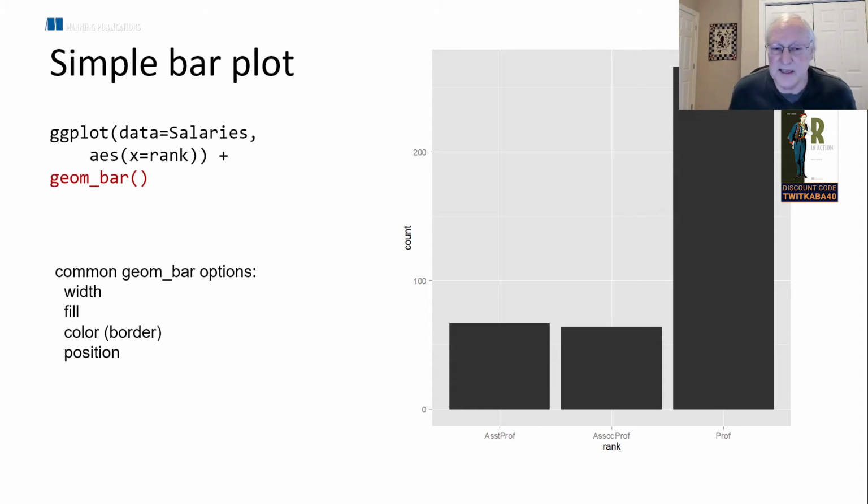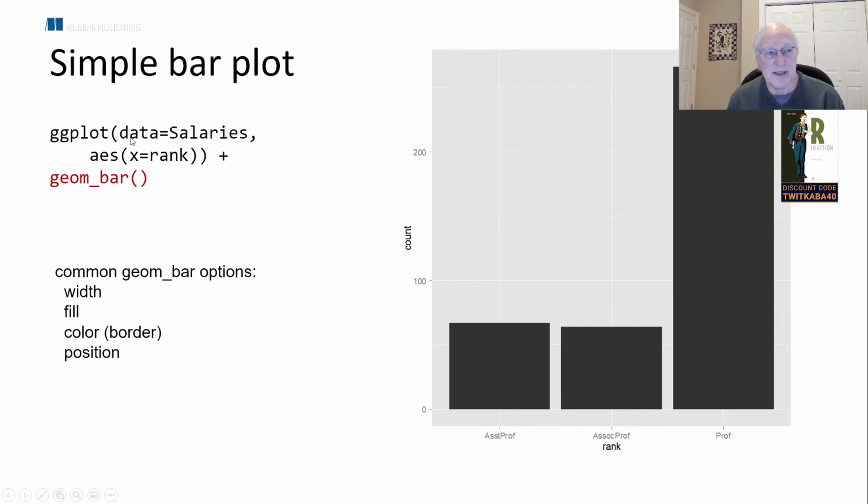Now, how many assistant, associate, and full professors do we have in this data set? And so we start with the ggplot command, and we specify the data frame. What's holding our data? In this case, it's salaries. And then we specify an aesthetic. What do we want to have on our x-axis? We're going to put rank, so we'll put assistant, associate, and full professor here. Okay, so we'll say x equals rank. And we could say y equals count, but that's really automatically assumed when you're creating a bar chart.